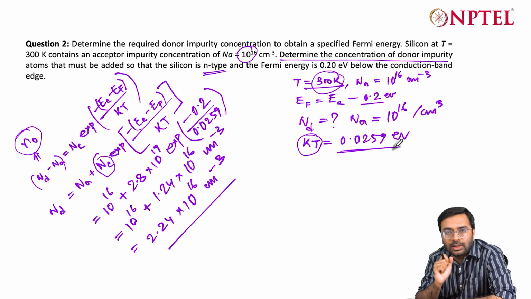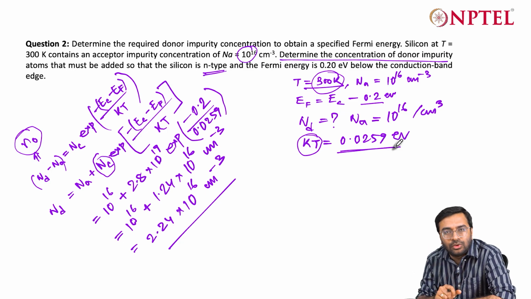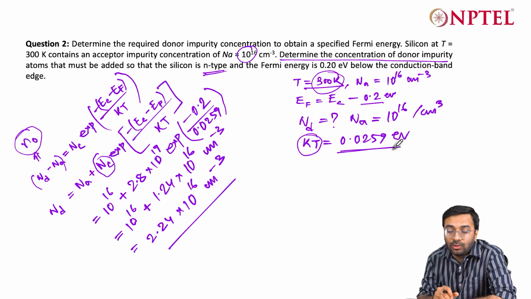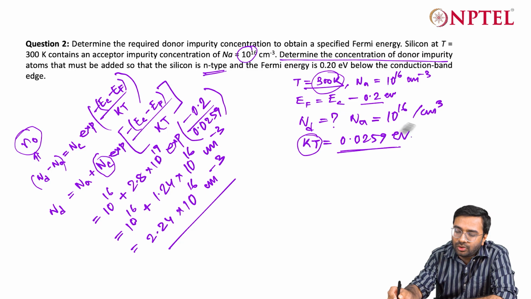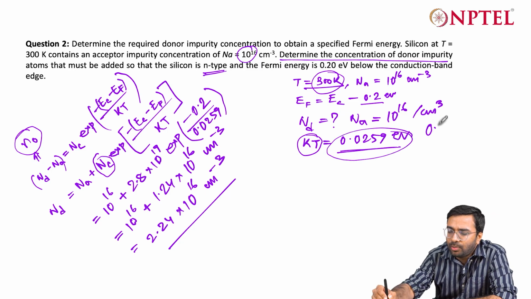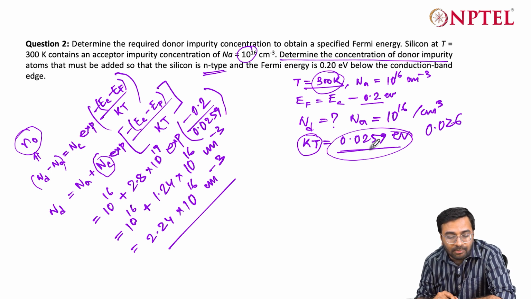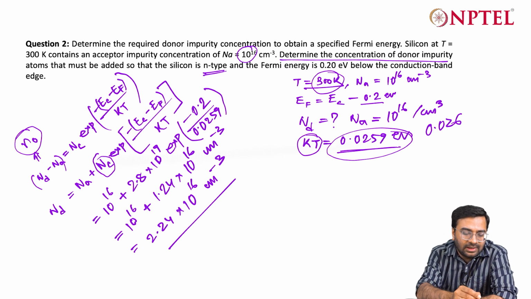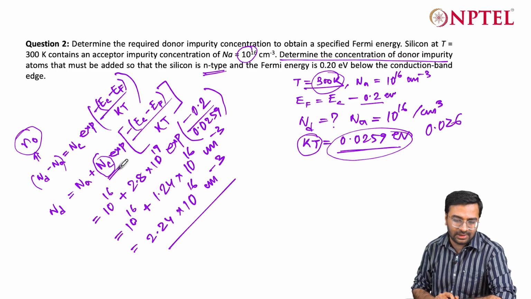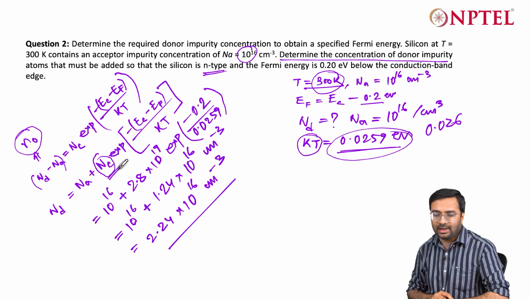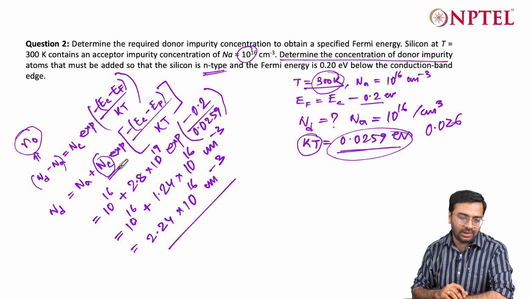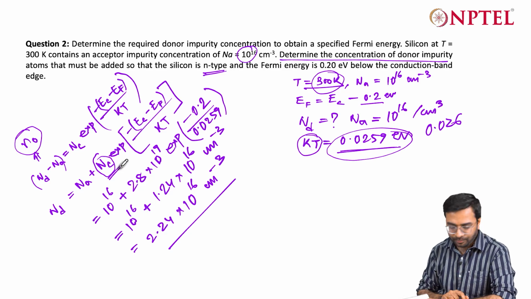This could be Joule per Kelvin also. So, there are different units also. So, it's difficult to memorize the Boltzmann constant. So, it's easier to memorize 0.0259, or sometimes 0.026 electron volt. But nevertheless, in this case the value of NC is needed, and that way we can actually solve the problem.